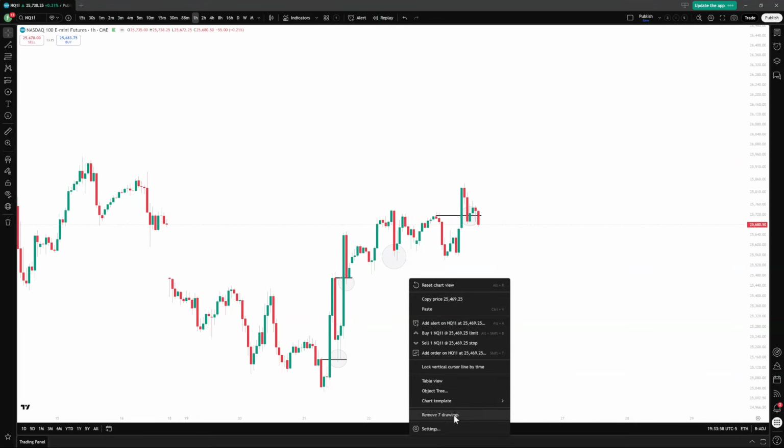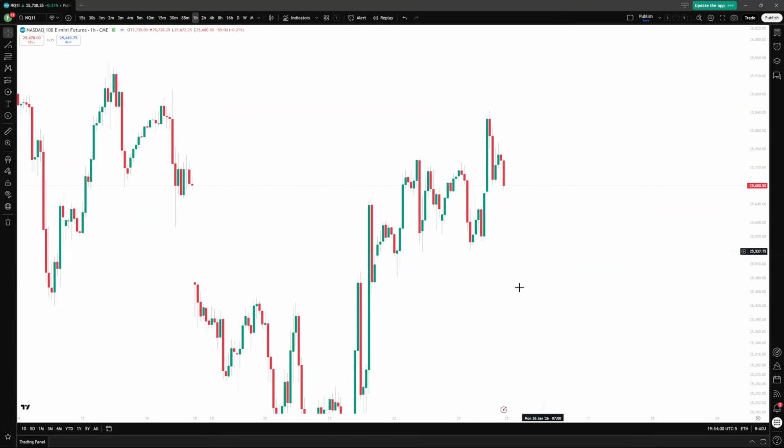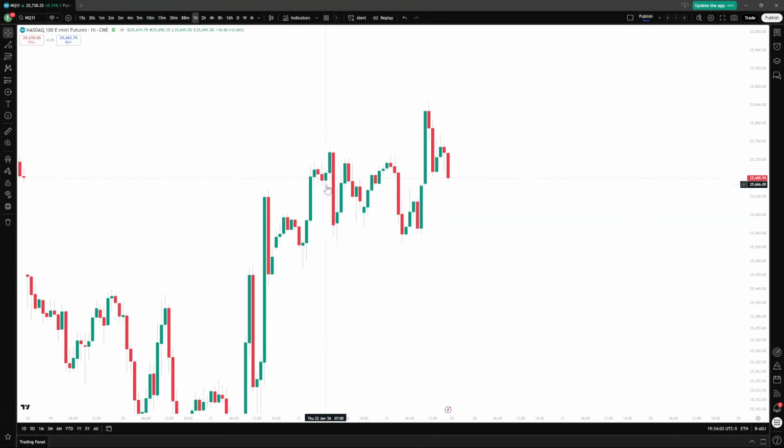Let's remove these. In this case, we're getting a setup going higher and it inverted right there. It did into a fair value gap and in a bullish trend. There is a chance that this may not go all the way down because this push down is just to revisit fair value gaps. You want to be careful with those type of things because that could be just a retest of the fair value gap and it's going to resume higher.